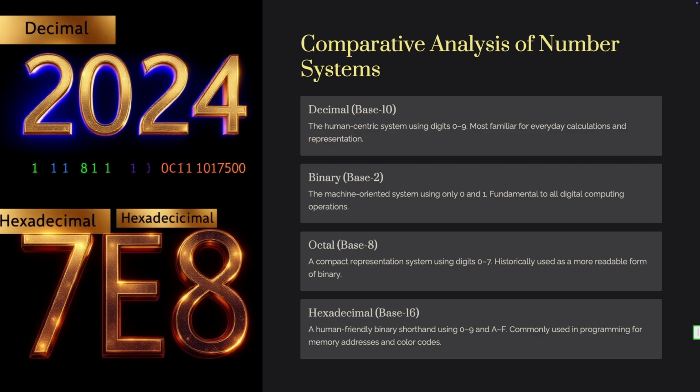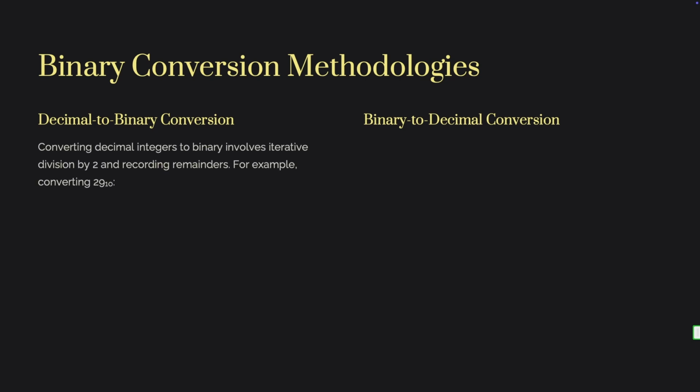That makes total sense. Okay, we get what binary is. How do we actually do the conversions? Let's say decimal to binary first. All right. The standard method is repeated division by 2. You take your decimal number and divide it by 2. Write down the remainder, it'll be 0 or 1. Then you take the whole number part of the result, the quotient, and divide that by 2. Note the remainder again. And just keep doing that until the quotient becomes 0. And then what do you do with all the remainders you wrote down? You read them in reverse order, from the last one you got back to the first one. The last remainder is the most significant bit, or MSB, the leftmost bit in your binary number. The first remainder you got is the least significant bit, the LSB, on the right.